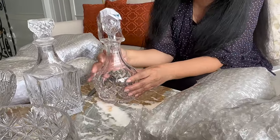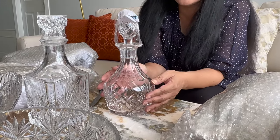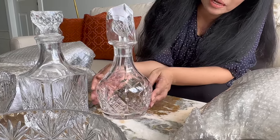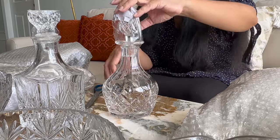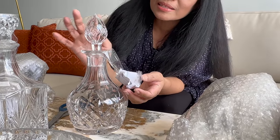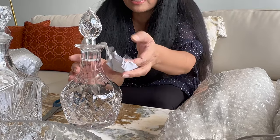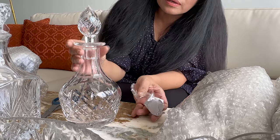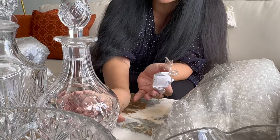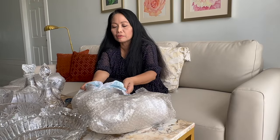Look at that. I believe this is Shannon crystal, designs of Ireland. Yeah, the pattern. Wow, look at that. It's like a lotus. I have sold something like this before. This is just so very exquisite. So very beautiful. Oh my gosh. I am loving my haul so far. This is another crystal decanter.